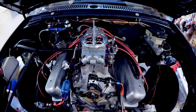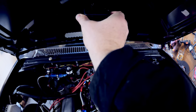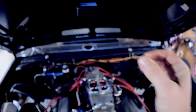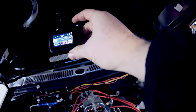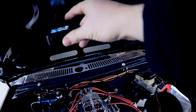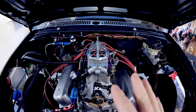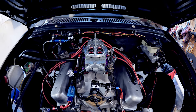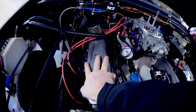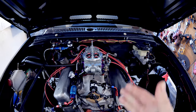I've got the GoPro right here so you can see exactly what will be going on - I'll have it directly down on the motor so you can see what's happening. I'm going to let my battery charge because it's pretty much dead, and this thing is completely ice cold. This is going to be a hard cold start, but that gives you guys an extreme example of how to do it correctly.